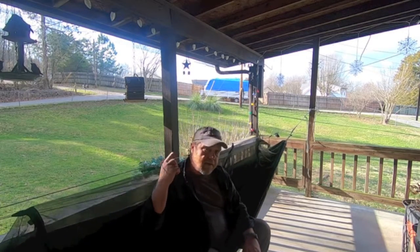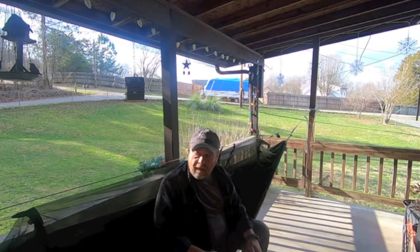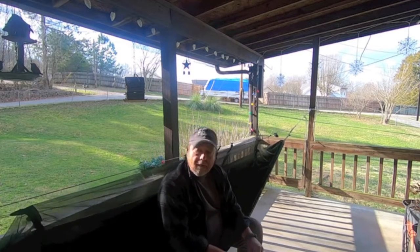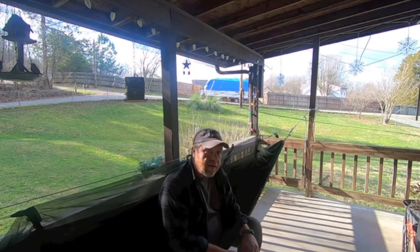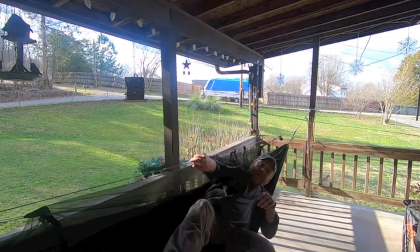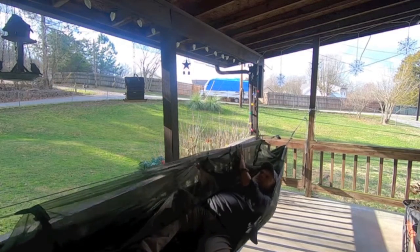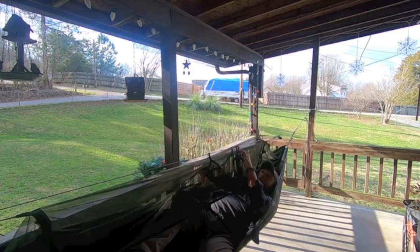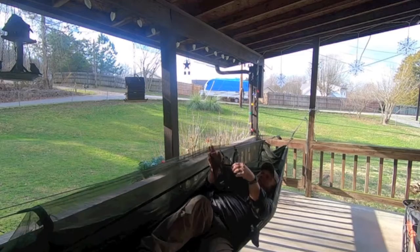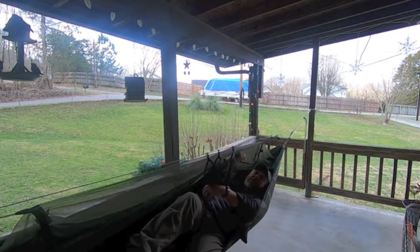But this is the disadvantage about having a fixed ridge line, is you sitting in it like this. You can sit in it, but the ridge line kind of, it's there, it's in your way. But there's some advantages to having it too. And that is, I've got a place to strap my bug net, and I have a heat blanket, what I call a heat blanket, and I'll bring it out and show it to you. It lays over the top and it covers all the way down on both sides.